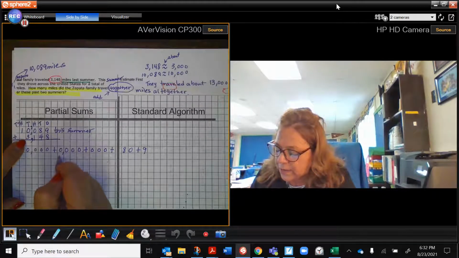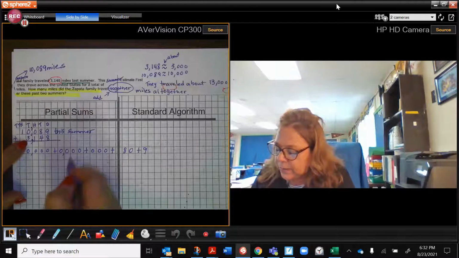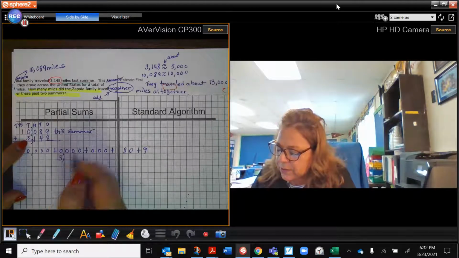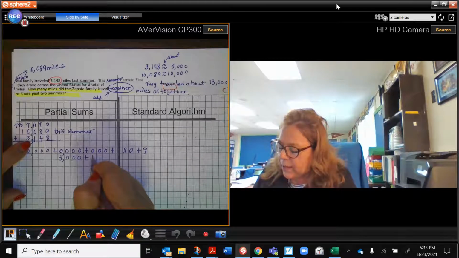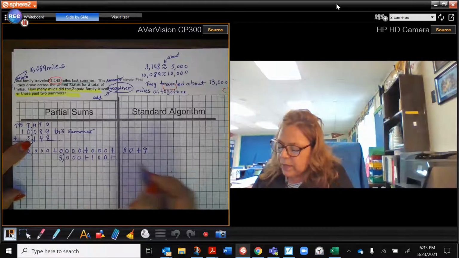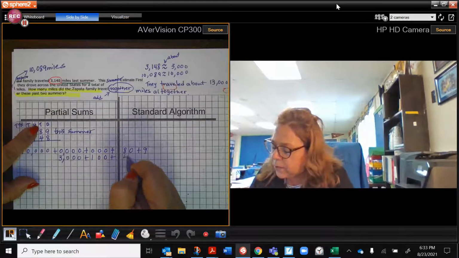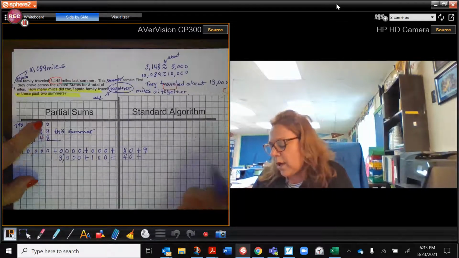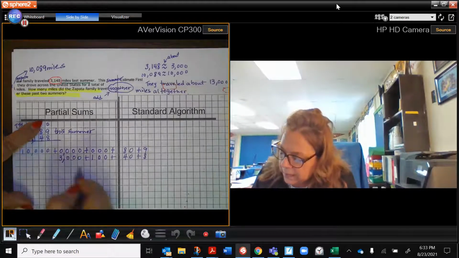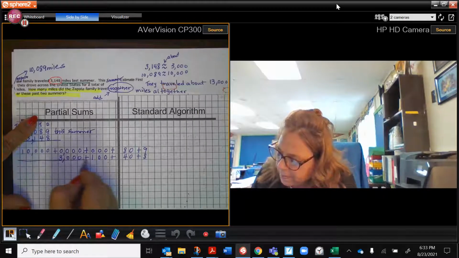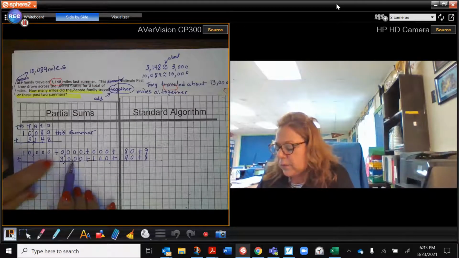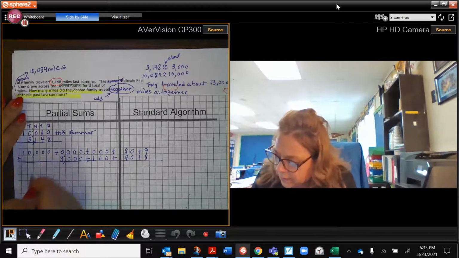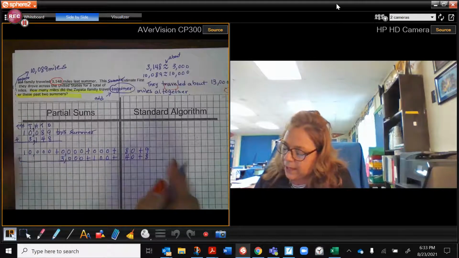I have 3,000. I don't have any 10,000, but I do have 3 in the thousands, which gives me a value of 3,000. So do you see that? I have 1 in the hundreds, which gives me a value of 100. I have 4 tens, which gives me a value of 40. And I have 8 ones, which gives me a value of 8. Now I'm going to add these up. I know that 10,000 plus, well, look at this. It's only 3,000. This is going to give me 13,000 because I'm adding.